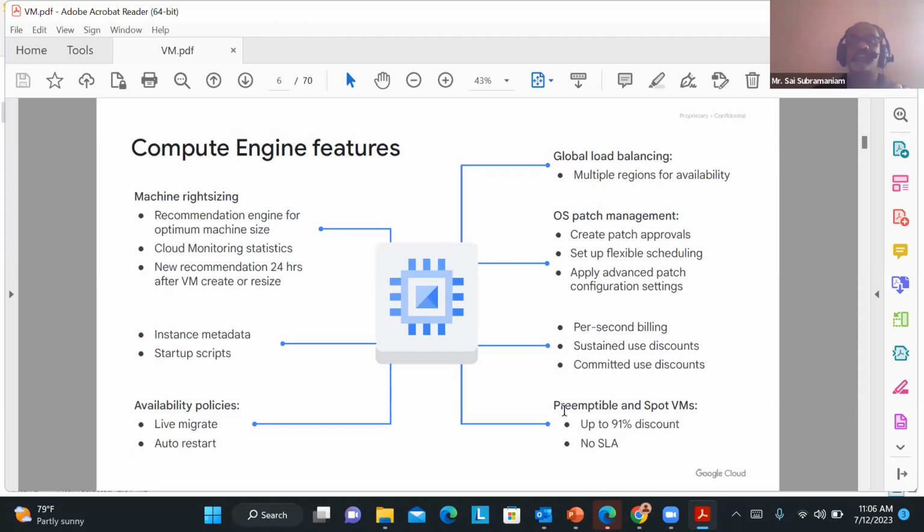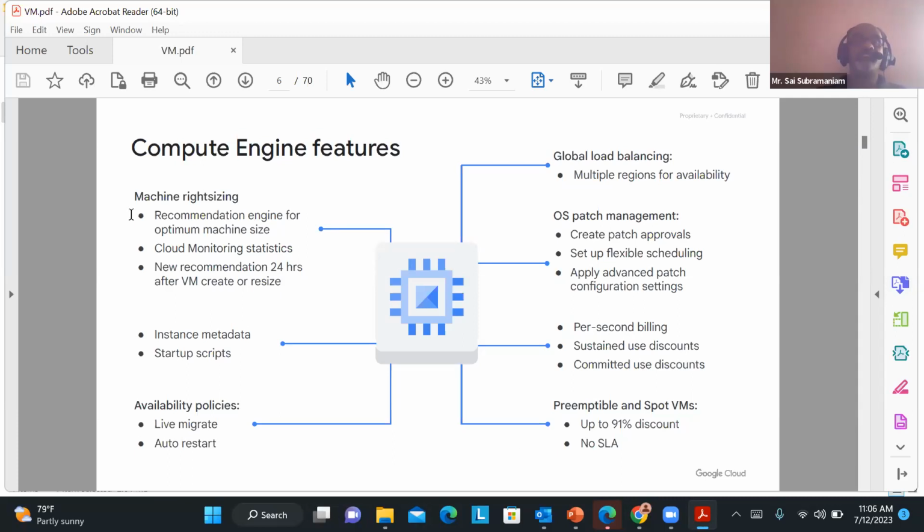One interesting thing that you can see here is that preemptable and spot VMs come with no SLA. Normally, if you buy a virtual machine in the Google Cloud Platform, it comes with an SLA. SLA is nothing but a service level agreement. You and the Google Cloud Platform come to an agreement on the way things are. That's in simple terms what an SLA is. But specifically for the spot VM and preemptable, it comes without SLA.